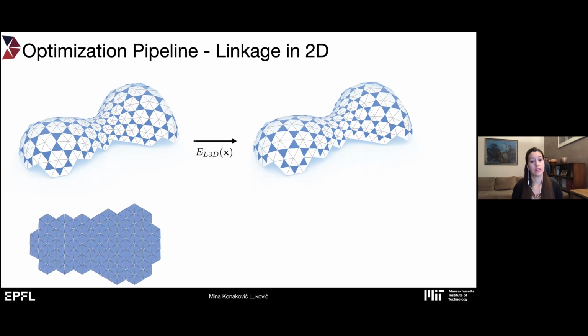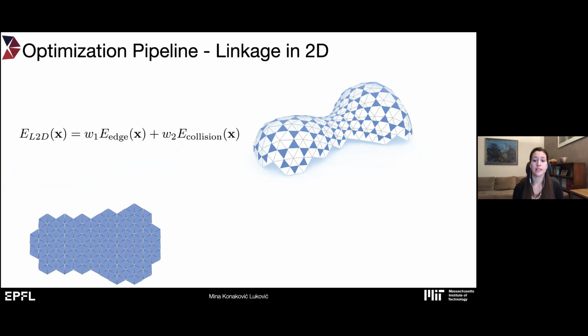And finally, to get the 2D layout of the linkage, we need to do one more step in the optimization. So we start from a regular linkage that has this connectivity of the auxetic materials. Then the simple optimization that we have to do here is we want to make sure that the edge lengths are matching the ones from 3D, but also that there is no collision in the 2D domain, which can easily happen because, again, this is a nonlinear optimization. So when the triangles are changing sizes in 2D, they can collapse and overlap and so on. So we want to prevent that by adding this additional constraint.